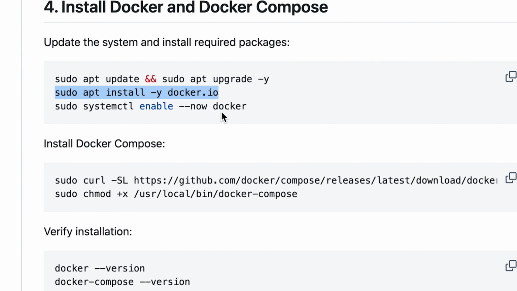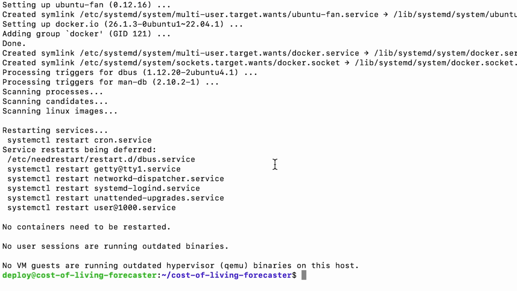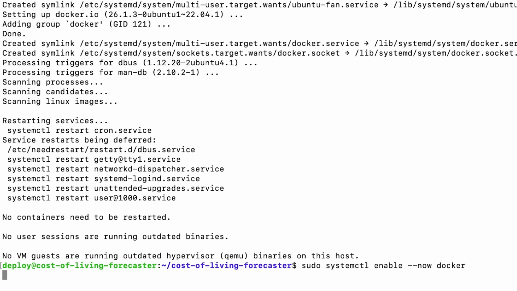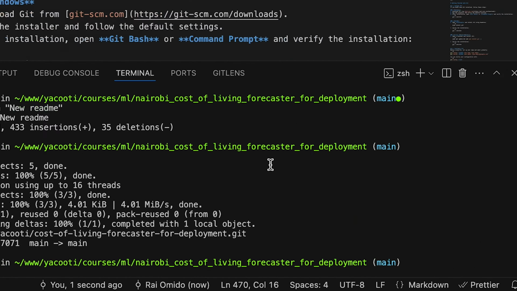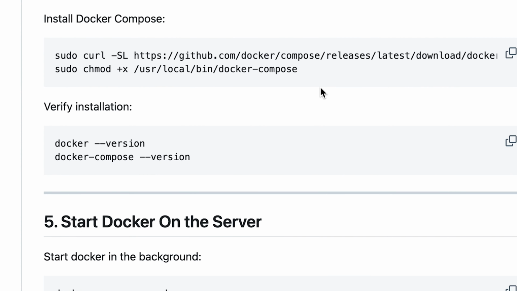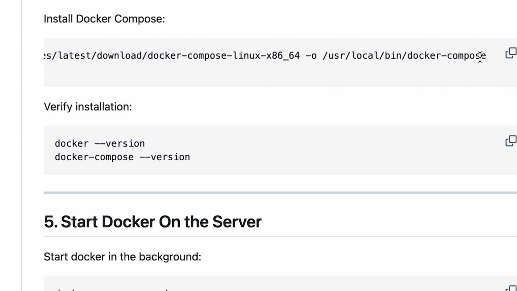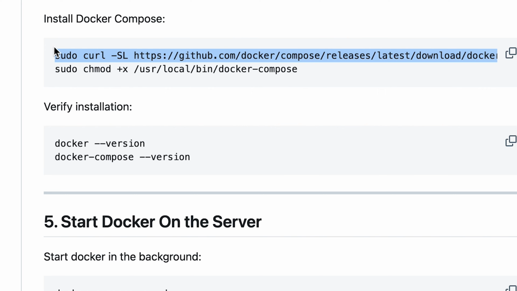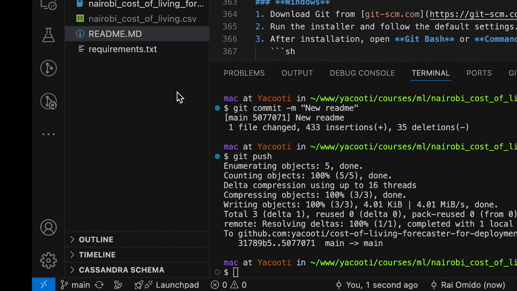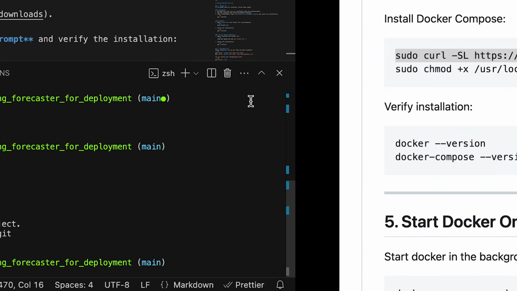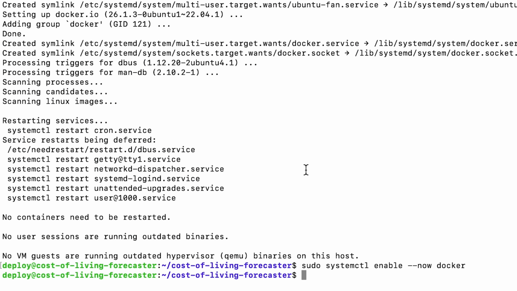Then I will enable Docker so that this command tells the system to always start Docker in the background when the system starts. And then the other thing that we need is docker-compose, because docker-compose helps us to run many Docker containers at once using a docker-compose YAML file that we created, this one. So we need to make sure that that is available.